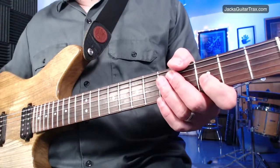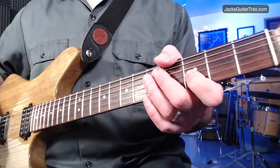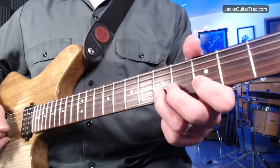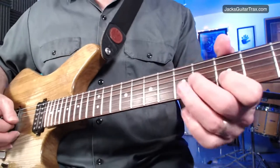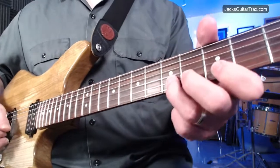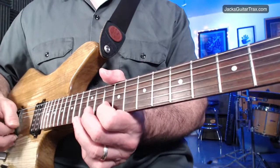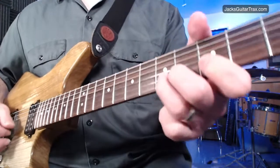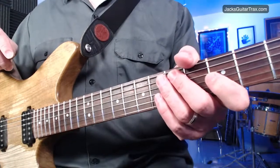But what I can do is I can just take a real simple idea here. And this is what we're aiming for, the simple ideas. So 6 down to 5 chromatically. And I'll move it up to the C. All right. Once again, not the greatest thing in the world, but it works in following those changes.